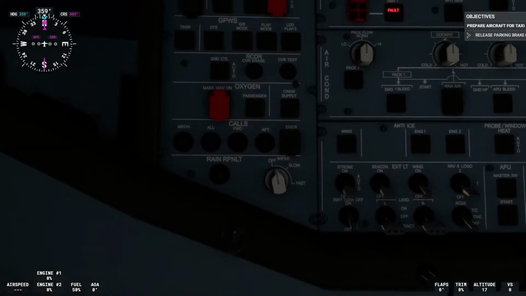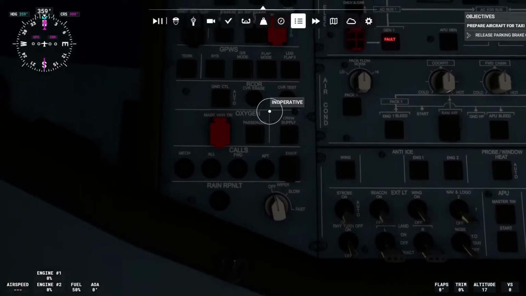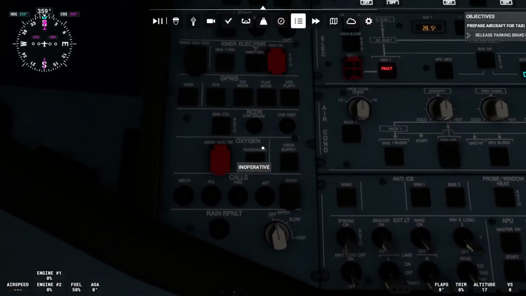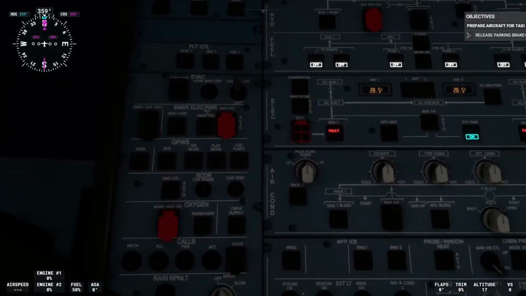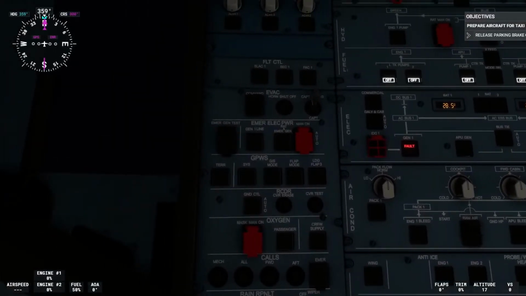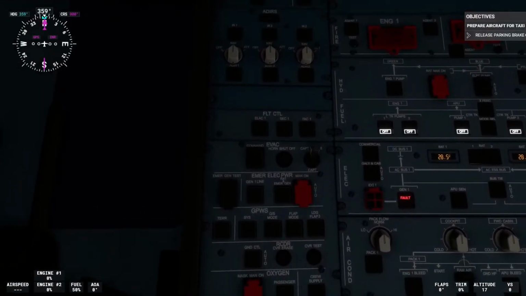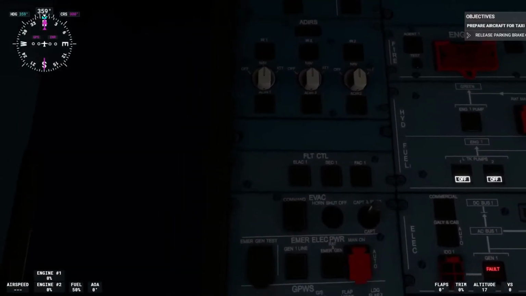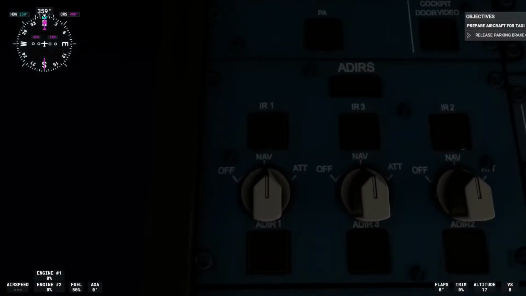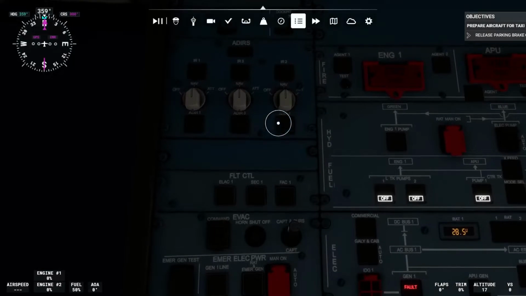The GPWS, you don't have to worry about those. And everything seems good here. Now we can do the ILS alarm, but you can see the ILS is already aligned, so you don't have to do it. And plus, you cannot do it.